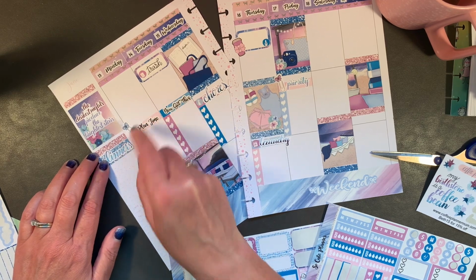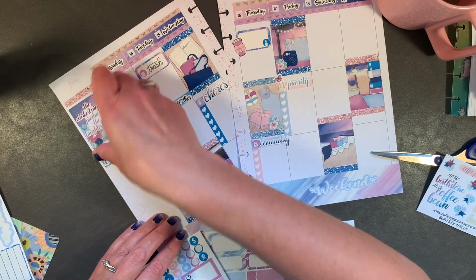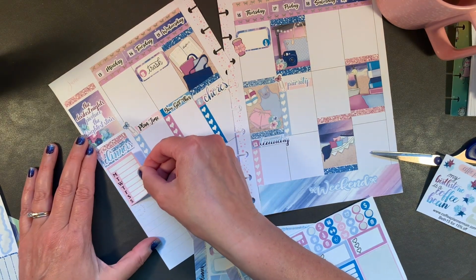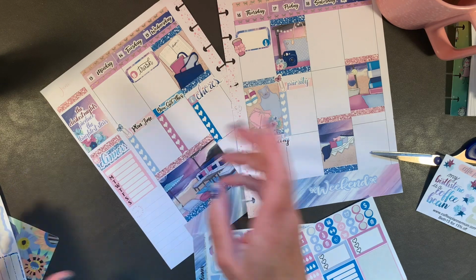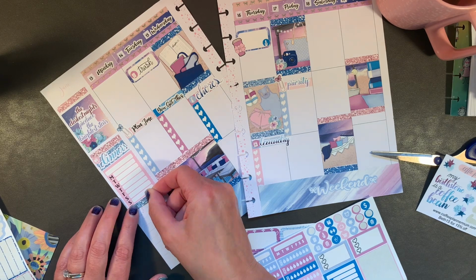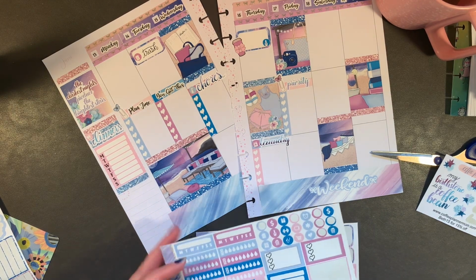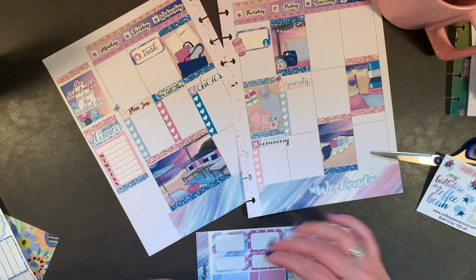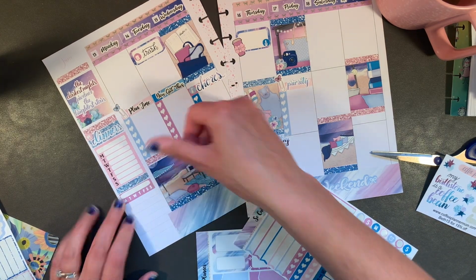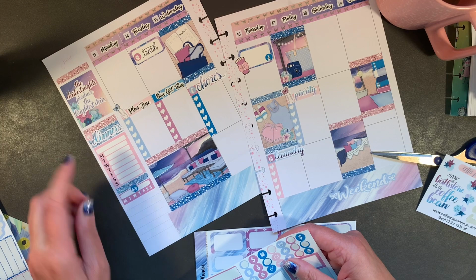Lay the word dinners. And she has a fork and spoon in her kit. I'll lay that. And I'll take my Monday through Sunday box. Four dinners, which I guess I could have put right there, but that's fine, whatever. And another glitter header here. I feel like I need a this week's list. Maybe what I'll do is lay a habit tracker for walking, and I'll put that in.